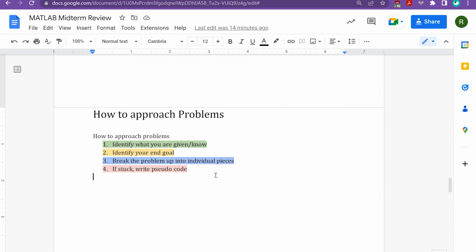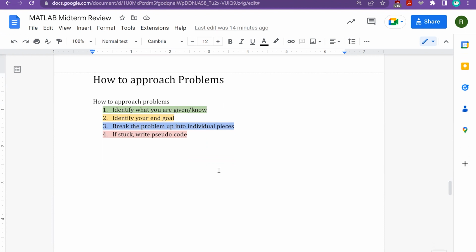The reason pseudocode is so helpful is you write out what you want to do step by step, and then I try to take each of those steps and write a line of code that's going to accomplish the same thing. And so that way I can take a line of pseudocode and turn it into a line of real code. It's not always going to be one-to-one. Sometimes you're going to have one line of pseudocode and it's going to take you multiple lines of code to get that done. But that's how I would approach these problems.